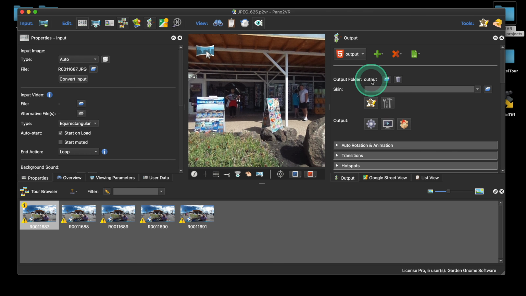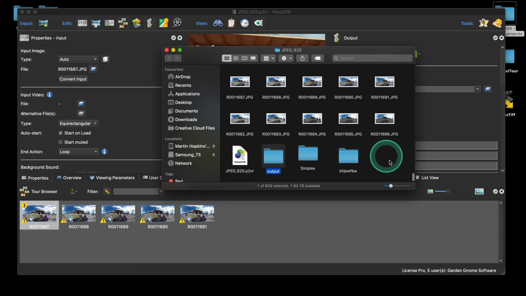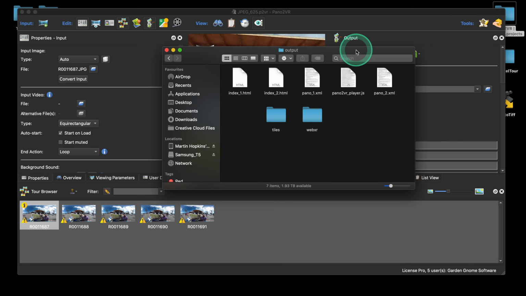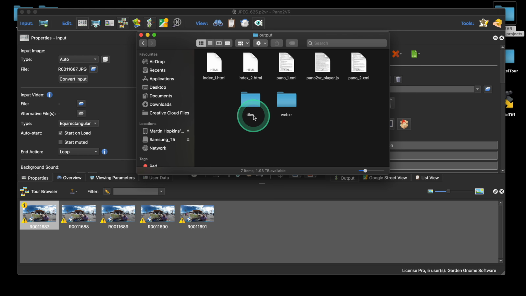But basically, if we have a look at the output folder now, here it is. So what we've actually got is one set of tiles, but I've now got 2 HTML outputs. So I've got 2 different outputs, and I didn't have a skin here, but these two outputs could have two different starting positions, because you can do that in the skin. You can say on config loaded, start looking this way or whatever. You can have two completely different skins. So I'm using the one set of tiles for two independent outputs.